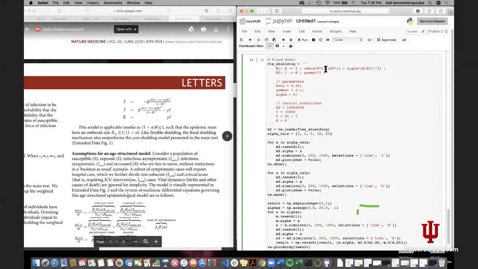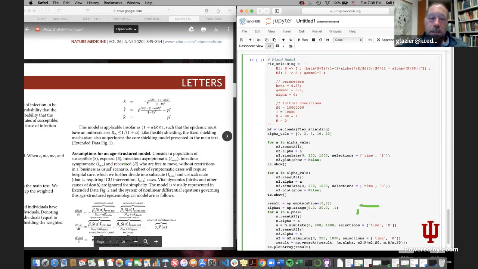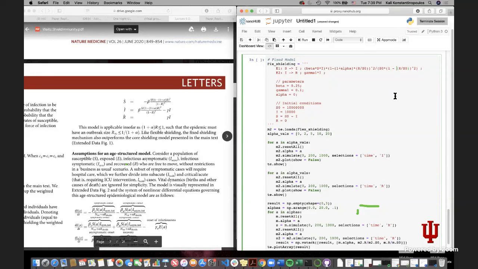Oh god, okay, so we have beta times S times I times 1 minus 1 plus alpha times R divided by S0, yeah, it's always going to be R over S0. They all messed that up. They were inconsistent. They didn't write that right. Yes, I think that's right. The denominator is different. It's just 1 minus R, no alpha. Yeah, there you go. Oh wait. Okay. That's right. Yeah, that's right. That should be it.